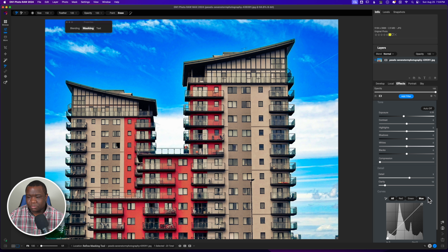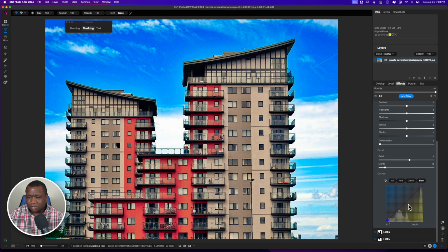And then we'll come over to the blue channel. And what I like to do in my LUT technique is make one item a little bit more warm and the other item a little bit more cool. It already works out that we have this contrast happening with the blue sky being cool and the building being a little bit more warm. So all I'm going to do is pull down on the midtones in the curve filter here, and that just adds in a little bit of warmth to the building.